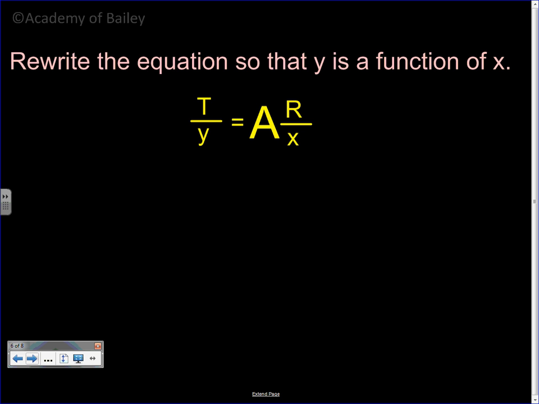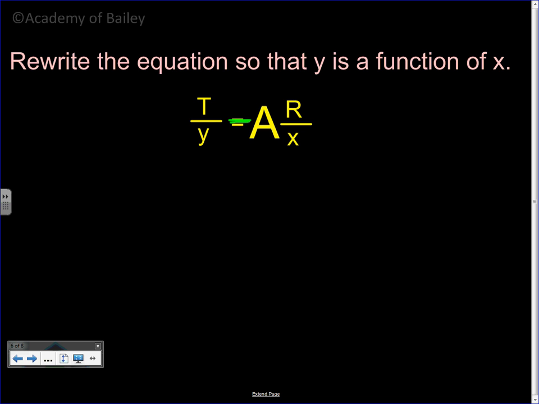Well, first off, I see that capital A there. I'm trying to get y by itself, so basically I have to get rid of t. Now, getting rid of t on top is a little more difficult. If it looked like this, all I would have to do is multiply by t. Those would cancel out, and it would just leave y. It would be really simple that way. But since we're solving for y and it's on bottom, we have to do some things first.